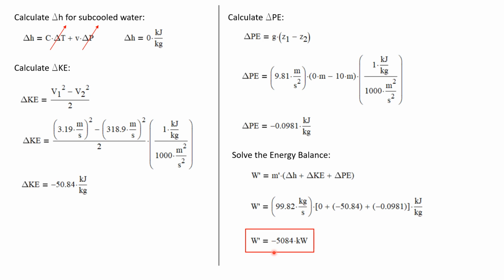The negative indicates that, unlike positive power, the system does not put out power. It requires power being put into it in order for the steady state process to take place. So we would fully expect a negative W dot in this term. It is the power requirement of the pump.